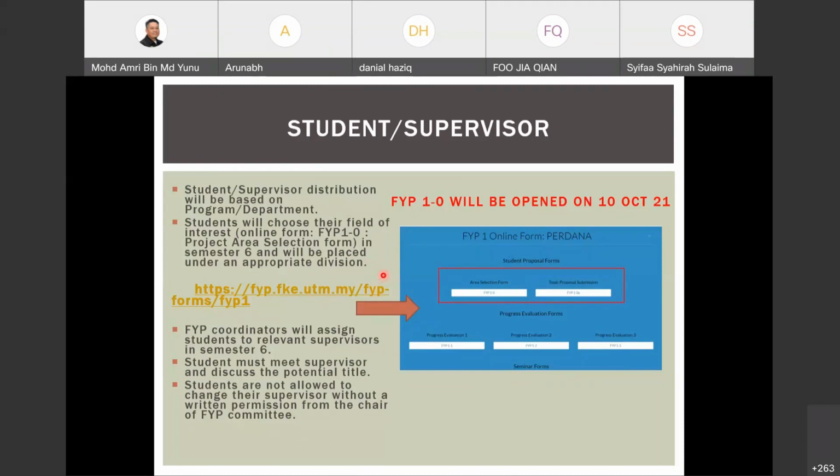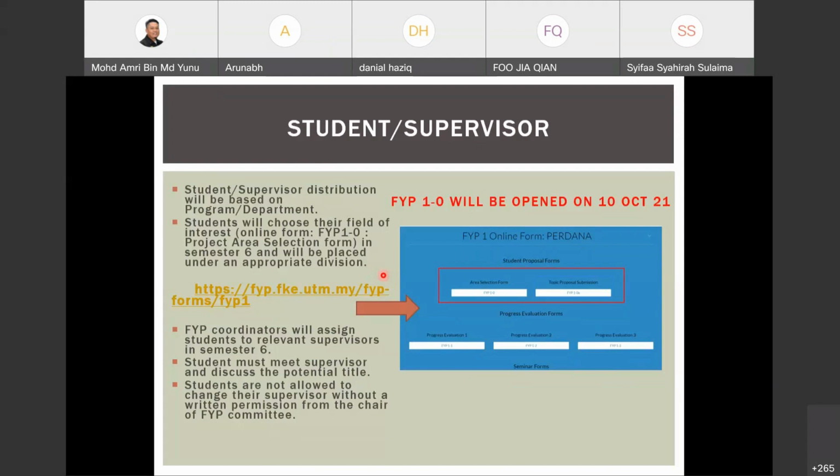Within the permissible selection, you can approach any supervisor, discuss with the supervisor, and then send the recommendation or support to the coordinator. Even in the form, we will ask you for a suggested supervisor, but you must do the work first before filling in the form. You have to engage with the supervisor, not just simply put the name in the form.